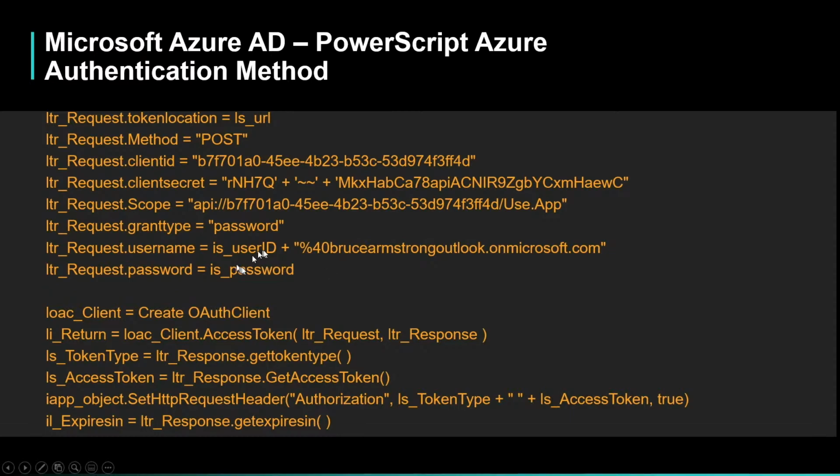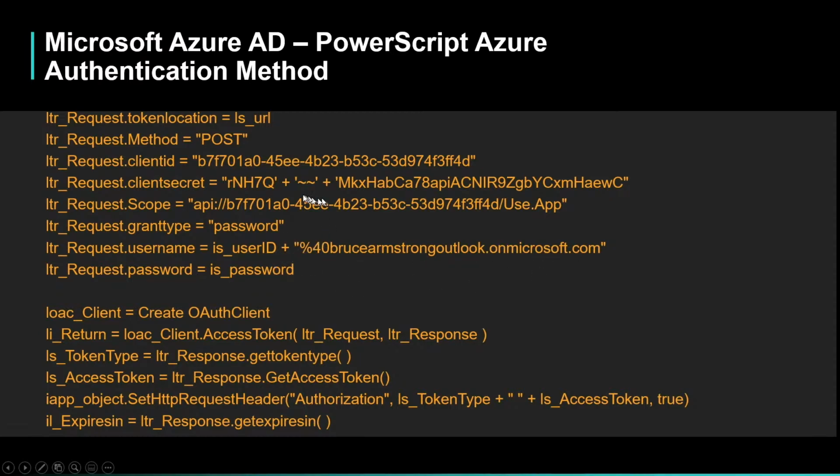Something that's a little different here: notice I'm tacking on a value to the user ID. In Azure, your user ID is really in the form of an email address, the user ID at your organization, and that has to be URL encoded to be sent on the request. I've kind of shortcut it here. %40 is the URL encoding for @, and I'm tacking that onto the user ID because I don't want the user to have to type in the whole thing. I just want them to type in their user ID, so I'm tacking this on for them.